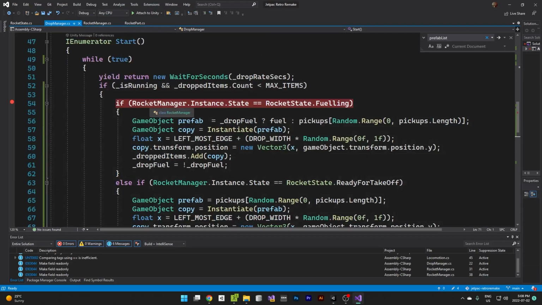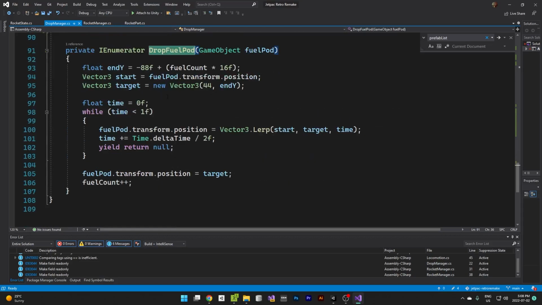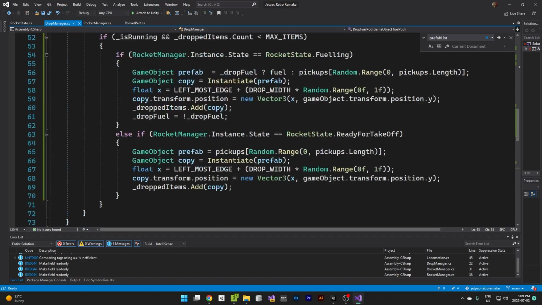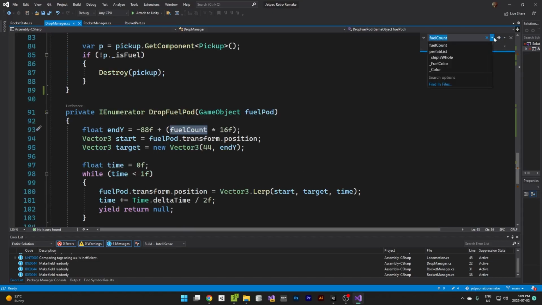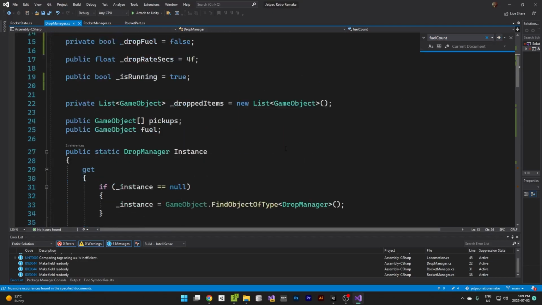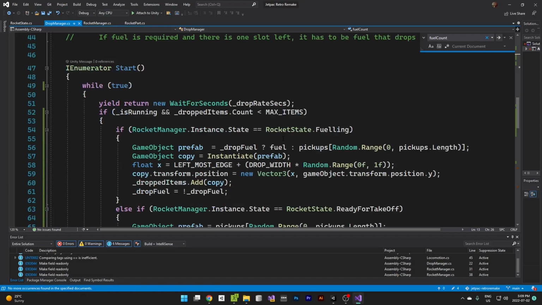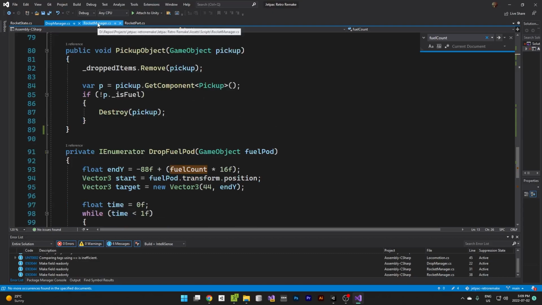So this is causing a bit of a problem. This drop in the fuel. So drop the fuel pod. So it's going to the target is end Y, which is fuel count. Do we have fuel count? What do we set that to be? So we don't actually add fuel count, do we? This is in Rocket Manager, isn't it?